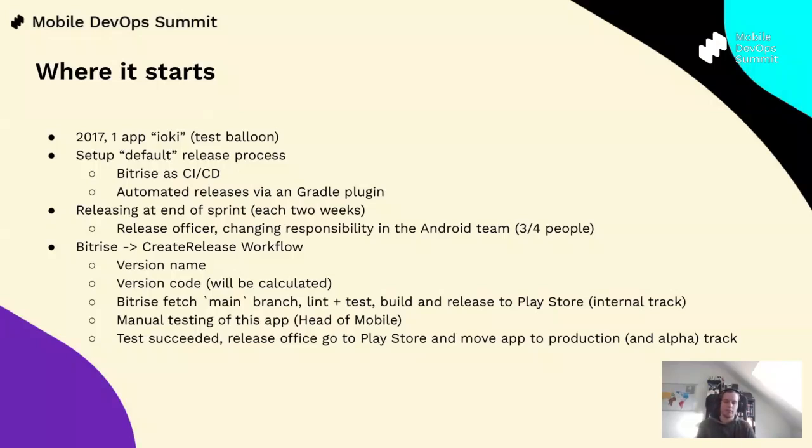Afterwards, manual testing happened by the then head of mobile because, well, we were a startup. We did not have the money for proper QA engineers. And in case the test succeeded, the release officer went to the Play Store and moved the app from the internal track to the production and the alpha track.